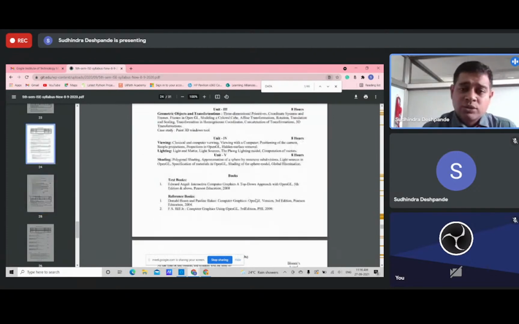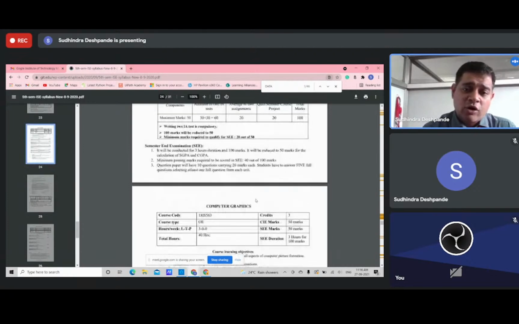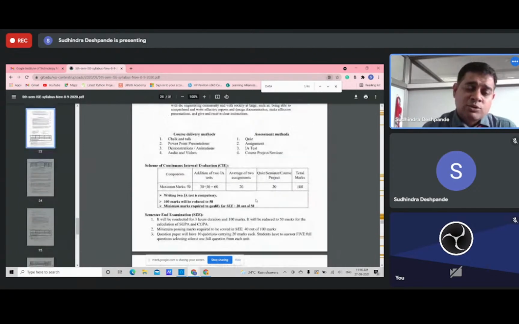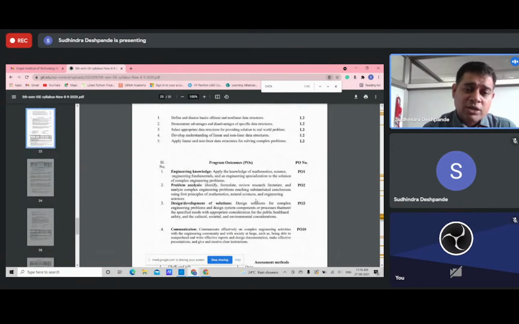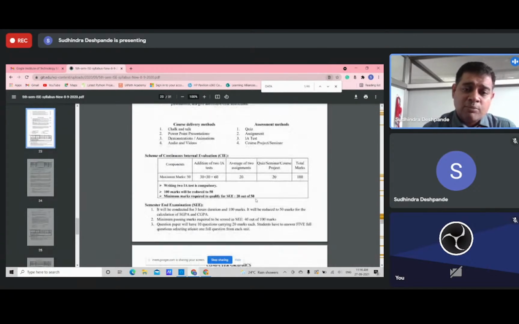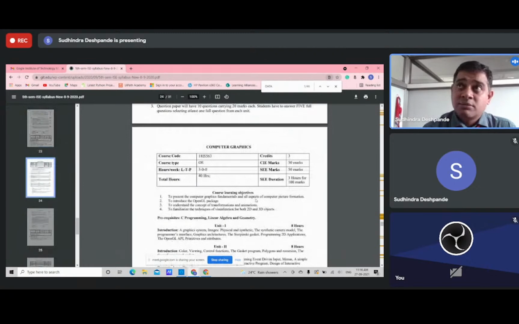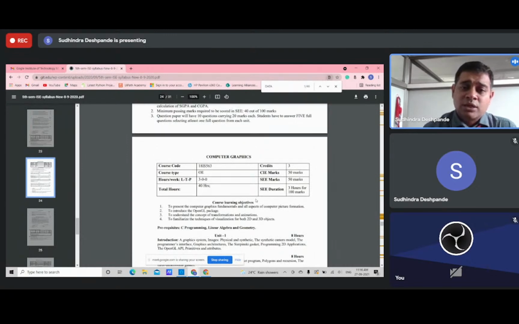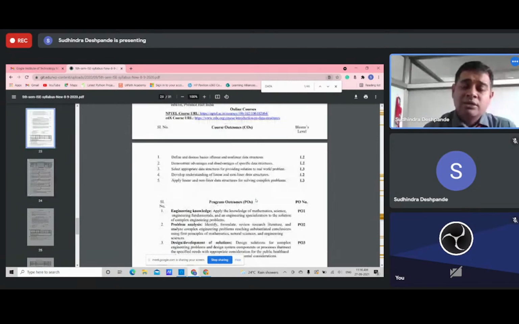Okay. So these are the 3 subjects that we are going to offer this time: introduction to data structures, Unix shell programming, and computer graphics. These are the 3 subjects that the Department is offering. Now the choice is yours. If you still have any doubts, you can come to the department.